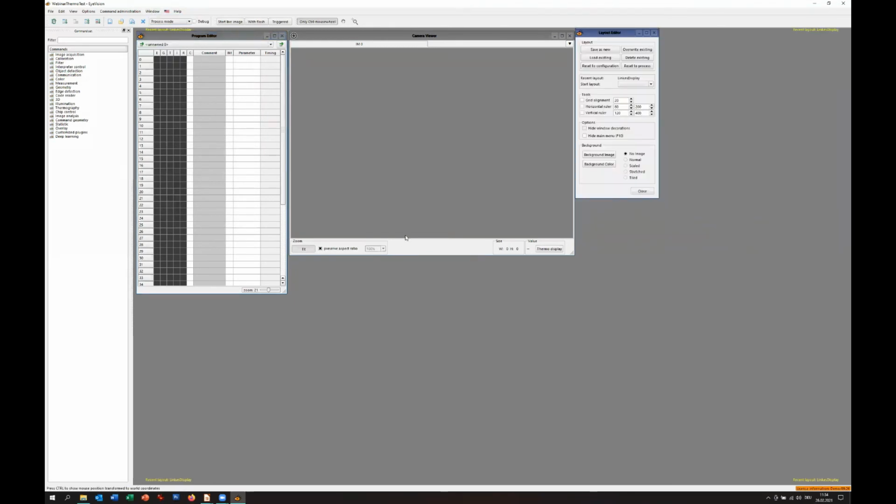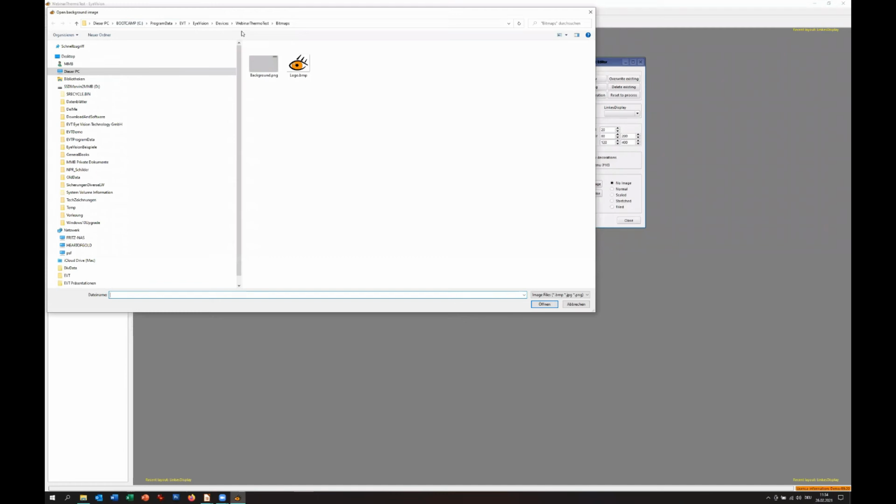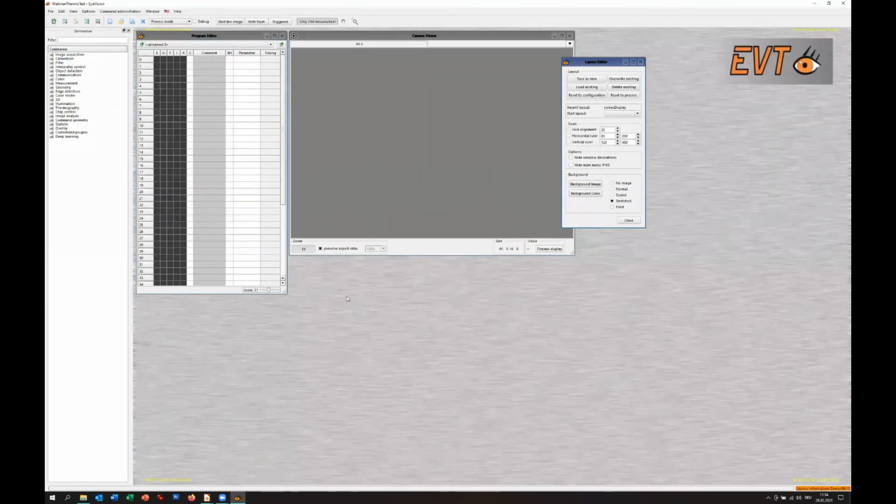Therefore, you have the layout editor, and for the background, we have installed one of the backgrounds for you, but you can use any PNG or BMP for your background. Then you simply load it and you have your customized background.